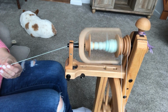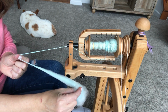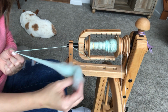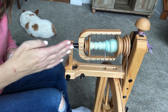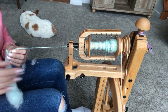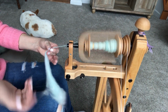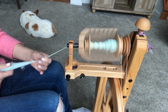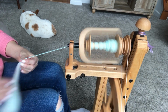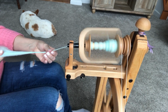But if you're fine with letting go of some of the control, now I am way back here with my fiber source. That is the one thing that you do have to watch when you are doing long draw, is that your hand here that's holding your fiber source tends to move back, and you can quickly run out of space. So I'm just continuing on. I'm gonna let the fiber get pulled onto the wheel as I go.